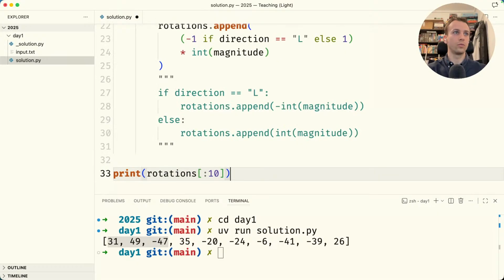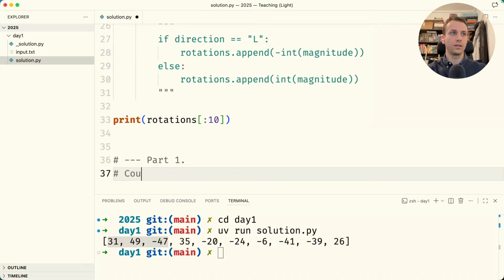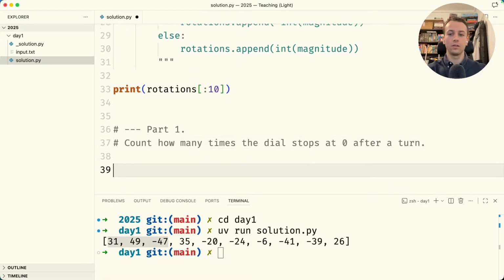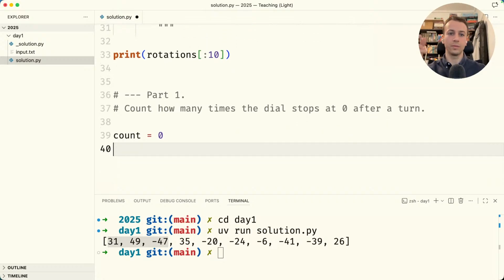Now let's solve part 1. Part 1 is count how many times the dial ends at 0 or stops at 0 after a turn. So if we want to count, you want to have a variable that does the counting, and you also want to keep track of the position of your dial, which starts at 50.